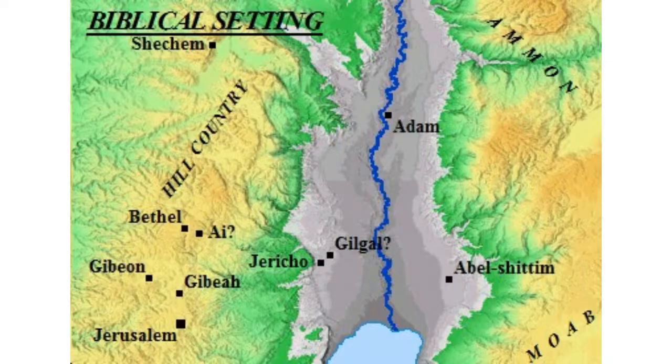However, there shall be a distance between you and it of about 2,000 cubits by measurement. Do not come near it, so that you may know that the way by which you shall go, for you have not passed this way before. 2,000 cubits is going to be roughly 3,000 feet, so a little over half a mile. Then Joshua said to the people, consecrate yourselves, for tomorrow Yahweh will do miracles among you. And Joshua spoke to the priests, saying, take up the ark of the covenant and cross over ahead of the people. So they took up the ark of the covenant and went ahead of the people.